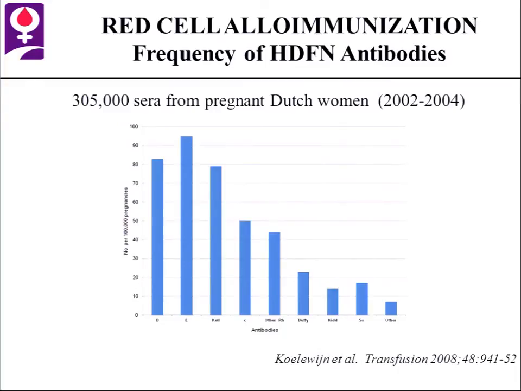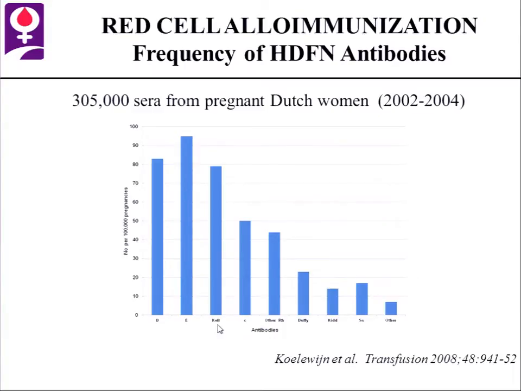So let's talk about the various antibodies that are found in pregnancy. This is a large series from a Dutch group that looked at the various antibodies found. What you see is that D is still very commonly found in pregnancy as an antibody associated with hemolytic disease of the fetus and newborn. E is next, and then KEL, but E is a naturally occurring antibody, and with the new gel technology, many blood banks are finding E's. This confuses the obstetricians. These E titers are very low, 1 to 1, 1 to 2, and usually of no clinical significance whatsoever. A little c we forget is an Rh antibody, but is associated with severe hemolytic disease.